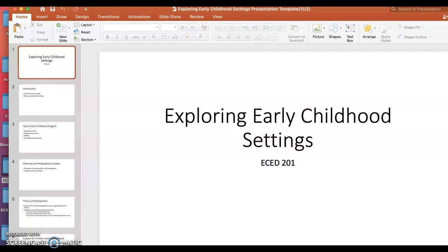this particular assignment. So in this assignment, as the name suggests, you will be exploring early childhood settings or programs. You will choose which one that you would like to do. It may be an ideal that you would like to explore or to describe. It may be a specific program that you already know, and can connect then to course material.